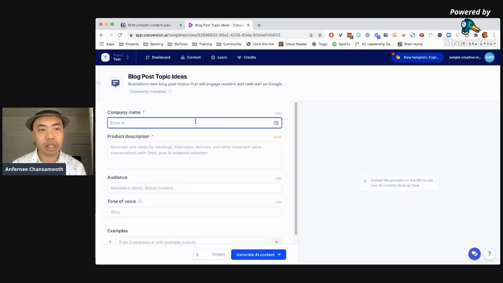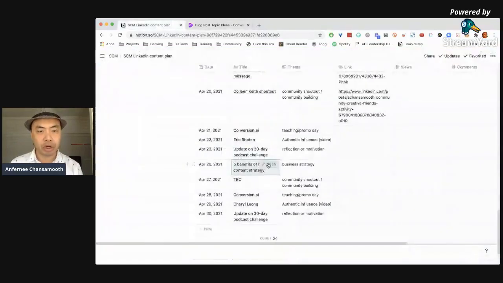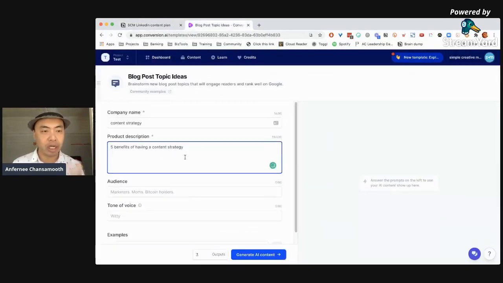Company name, it's telling you need a company name, but if you're not writing about a company, you might write about a topic, right? So I just say content strategy, and we want to think about, okay, what about content strategy? Okay, so I'm going to copy this topic that I had in mind in here that I'm going to write about. I put it into there.